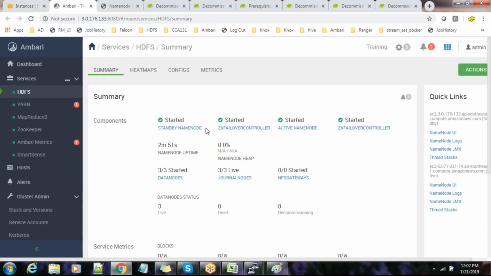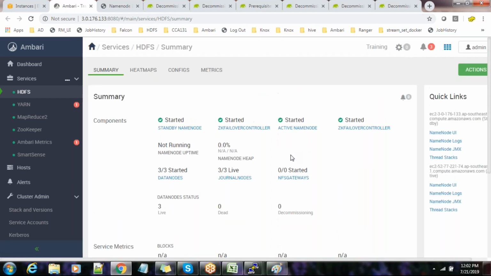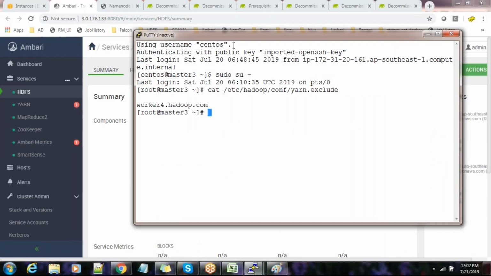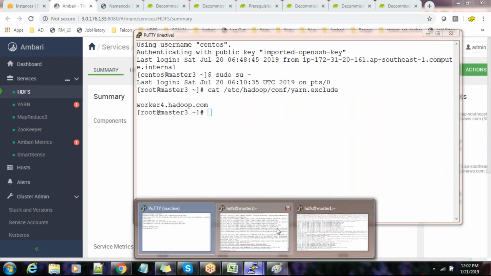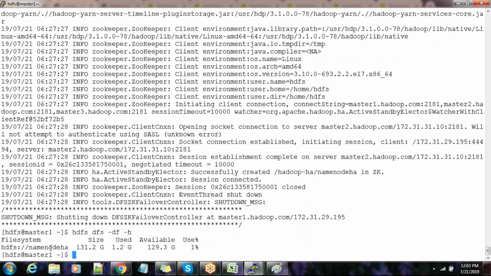Now this is done. If you look into the HDFS menu, you can see standby name node, active name node, zookeeper failover controller on these two, and 3 data nodes already there, and 3 journal nodes. Now if you go to here, HDFS DFS -df -h, you can see earlier it was showing node 1, node 2 like that.